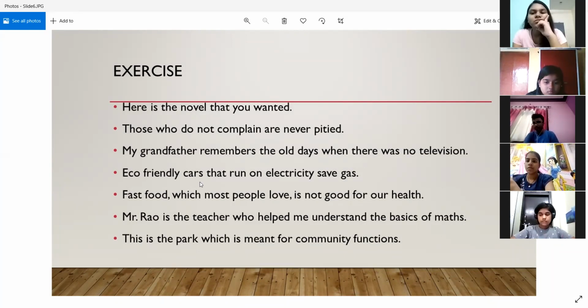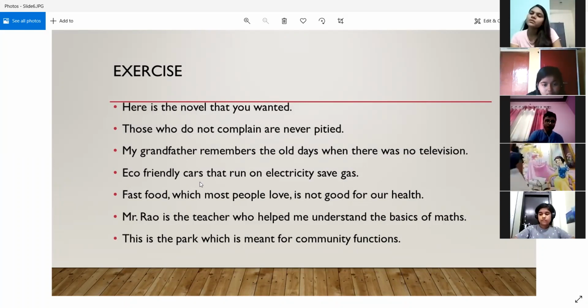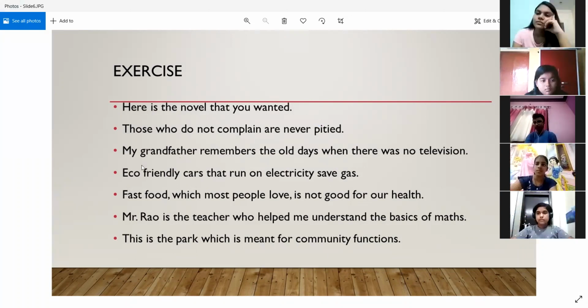So now we are describing which eco-friendly cars. Those eco-friendly cars that run on electricity. So eco-friendly cars are being described over here. Extra information is being given. Whereas in the previous case, it was being asked what saves gas. So when we remove the noun part from it, eco-friendly cars, it became an adjective clause. All right. Yes, sir. So the verb will be that run. Yes, obviously run. It is quite clear. That is why I didn't ask for the verb.